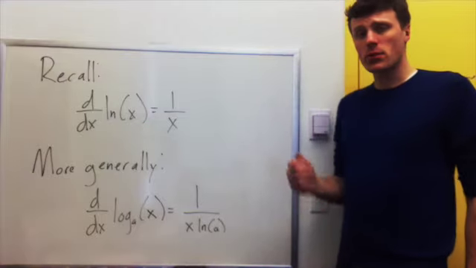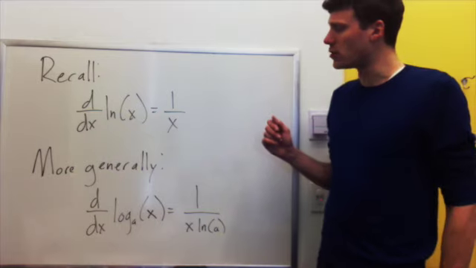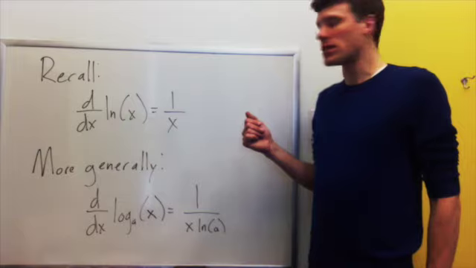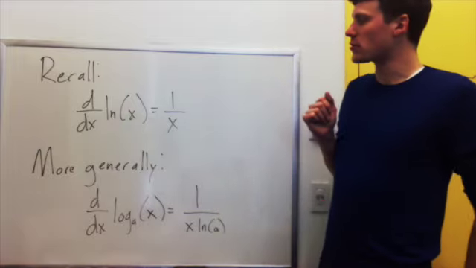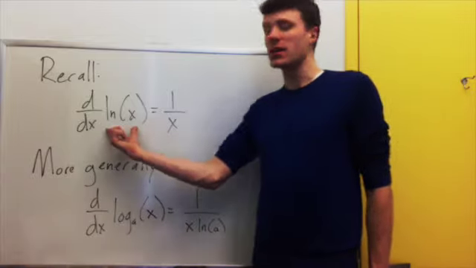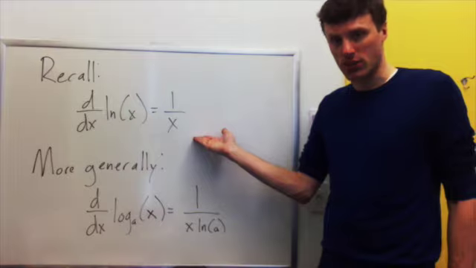Alright, so this is section 3.6 on logarithmic differentiation. Let's recall what I showed in the last set of videos, I guess the third video in the last set, that the derivative of the natural log is 1 over x. This really shows that the natural log is a fundamental function because its derivative is something so simple.